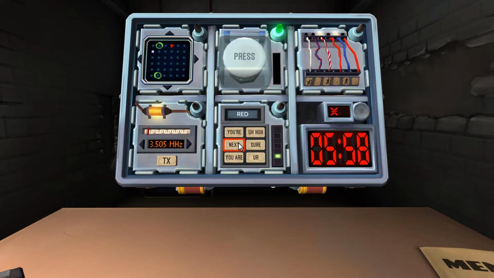Got red. Where's red? I might not be able to do this. Sure. Where's sure on here? Sure. You are. Yep. Alright. And we got okay. Okay. Where's okay? Okay. We got hold. Where's hold on here? Hold. You are. Nope. You. Nope. Done. Nope. Uh-oh. All right. We got that one.